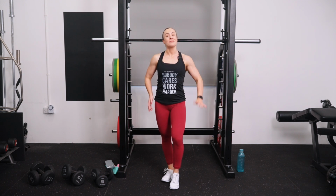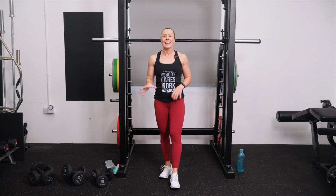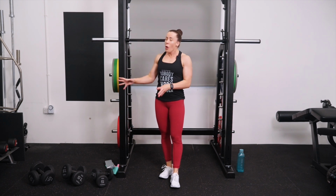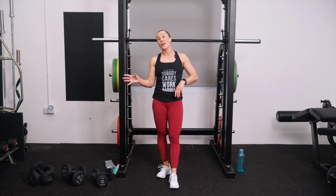Hey team, today is glutes, hams and abs. So quite a few body parts to work in. Equipment wise, you need some glute bands if you have them, and then hopefully a range of dumbbells, or whatever you can grab in your house will work for it, and we'll go for it.